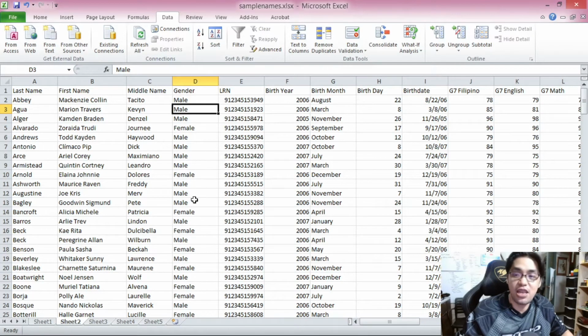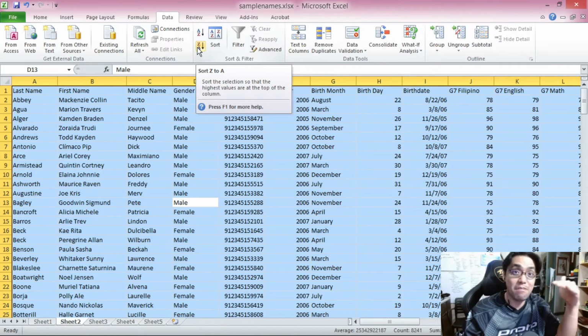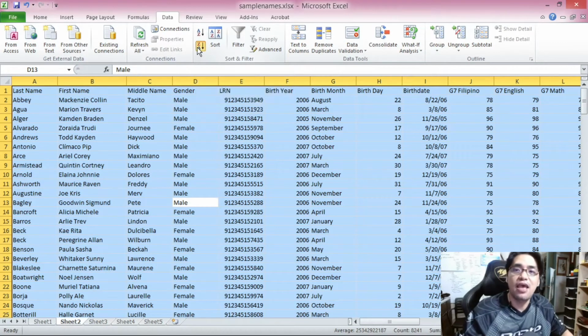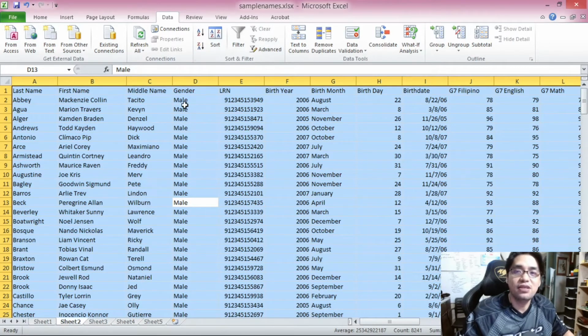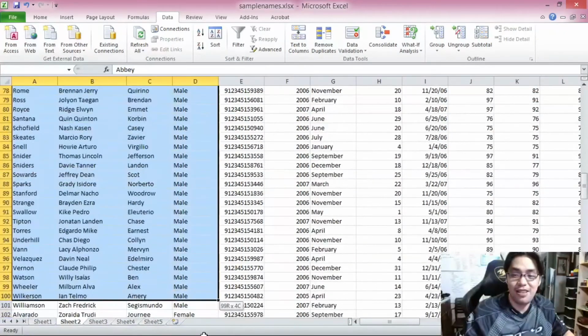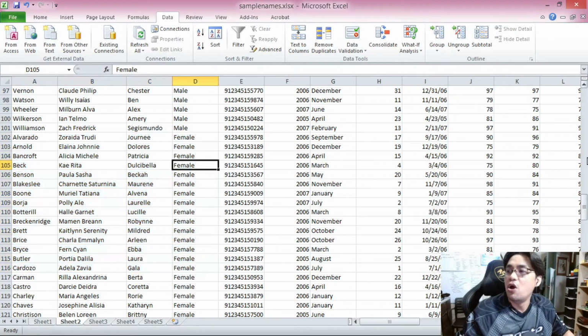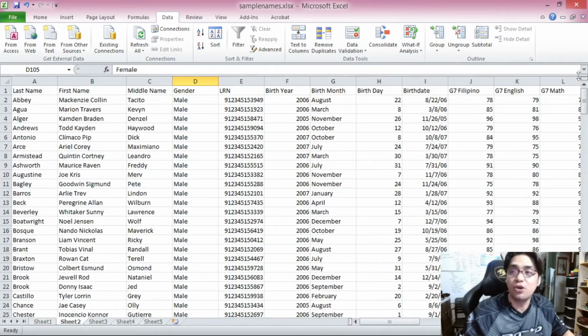I click on any of the cells of the gender column, press Ctrl A, and then use Z to A, because letter M for male is further down the alphabet compared to letter F. When I press that, you will notice that Microsoft Excel has now sorted this table males first, and the males are even arranged alphabetically, and then females next, like so. Or of course, you can sort them by birth date.